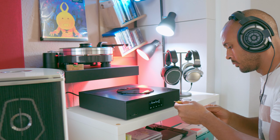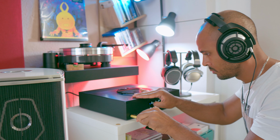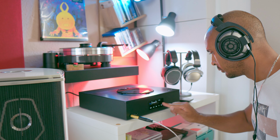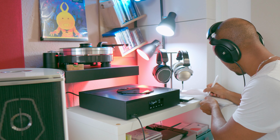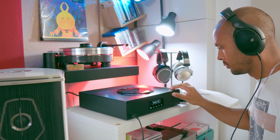Next one, Sennheiser 800S. No audible distortions at low to medium volumes, but the bass was weak and lacking punch and authority. So I said, okay, let's move to something really basic like the Sennheiser HD560S. Slightly better, no audible distortions, even when driven loud, but I couldn't enjoy the overall sound signature, which presents poor musicality and balance. So the headphone output, for me at least, is absolutely a fail.